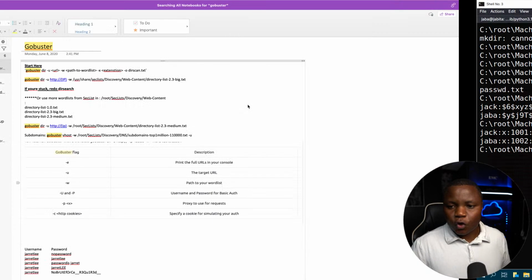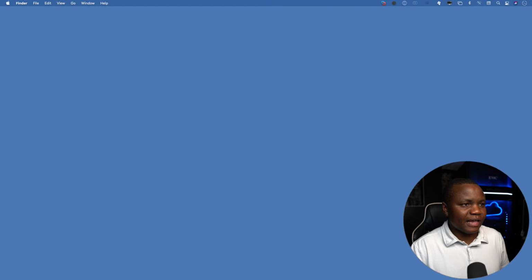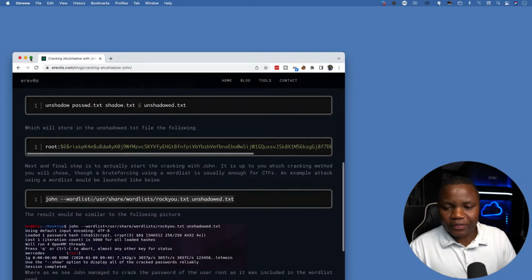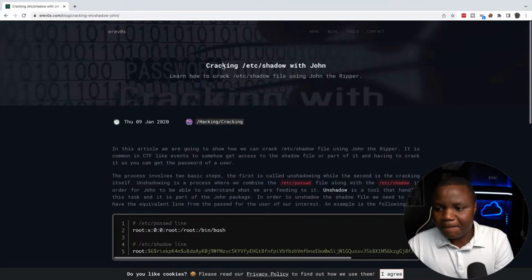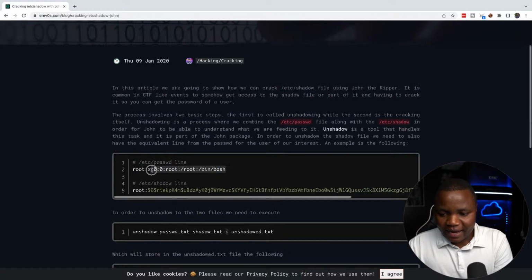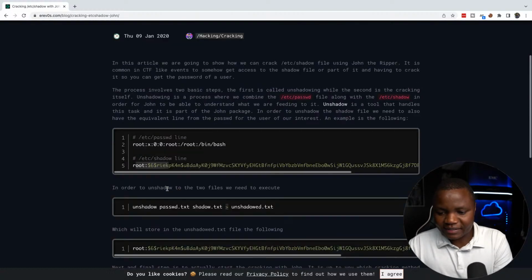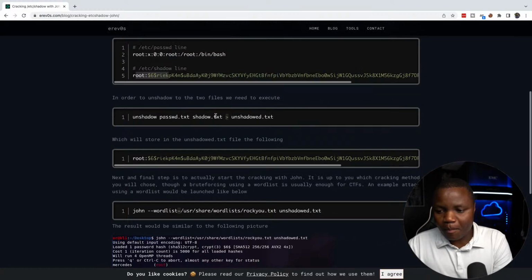Okay, so if you're curious what I'm looking at, there's an article on how to crack passwords. That's what I want to follow along with. So it says, hey, if you want to crack the shadow passwords with John, you need to have this line and this line, right? Saved, then run the unshadow command.